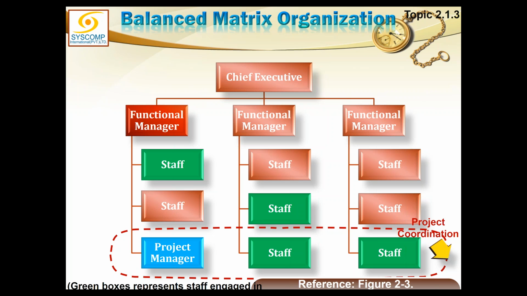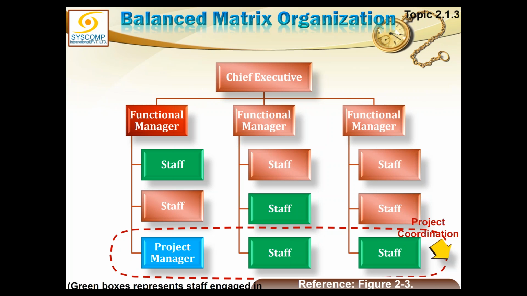He doesn't have to cry a lot for the resources, because all his problems of coordination of the resources will be handled and managed by the functional manager, because he has his own interest in the project now. So this is how we have somehow balanced the power of the functional and project manager. This is why we say that in a balanced matrix organization, projects can get done. Projects can be done here. So this is a conducive environment for the projects.